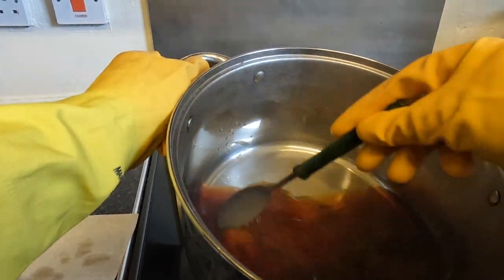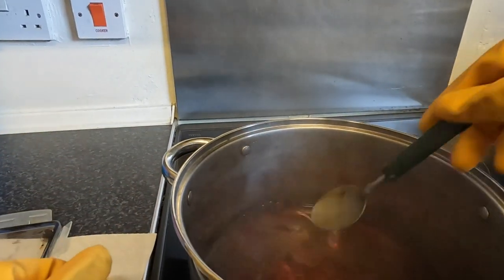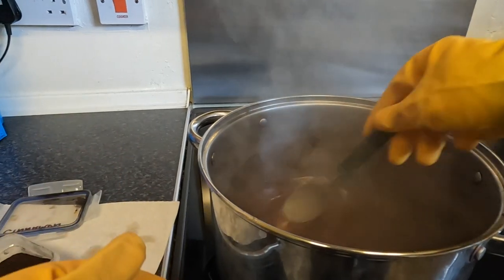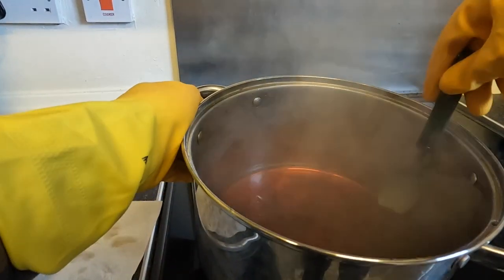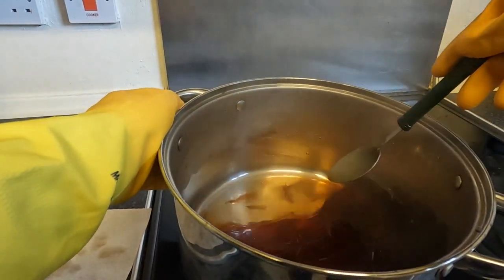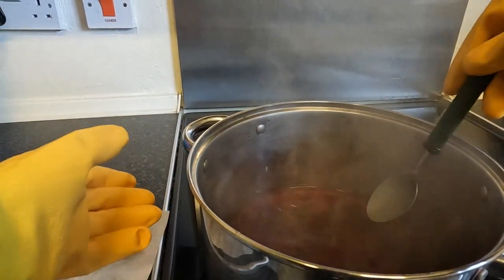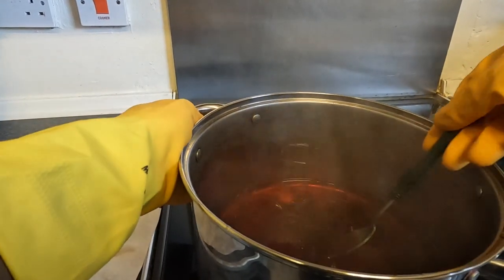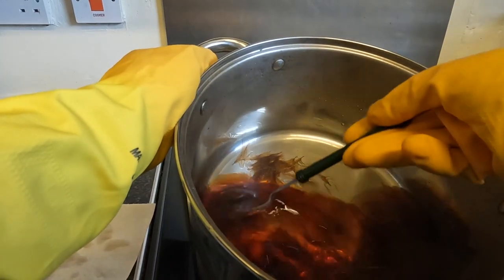Now I want a good two-tone, I want a good colour in this. I can see the feathers are starting to soak up the dye, sorry. So basically, I just keep mixing. Now it's bubbling away. So if I leave it a second, it will bubble away. Now, when you take some of the feathers to the top, you can see the colour there, nice dark cinnamon.